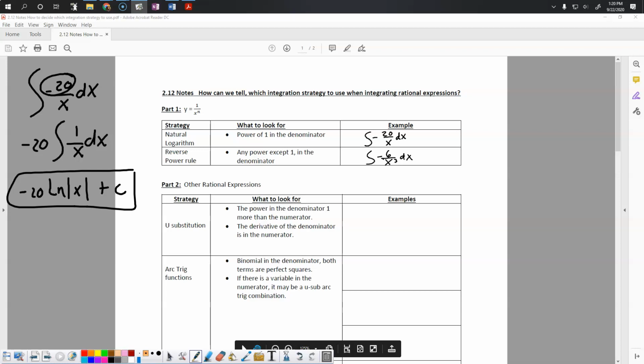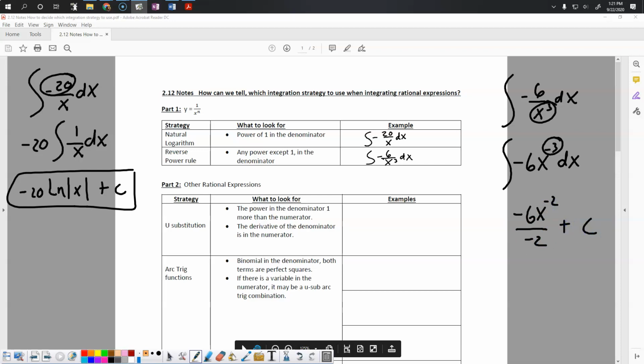Now, as I mentioned, that's a reverse power rule, and we know that because the power is something other than 1. So when we have that, here's how we handle those situations. You could take the 6 out still, but it's not necessary. What we really want to do on these ones is take this x to the 3rd and move it to the top with an opposite sign. And then all we have to do is the reverse power rule. So we would add 1 to the power, and then we would divide by that value. And then don't forget your plus c.